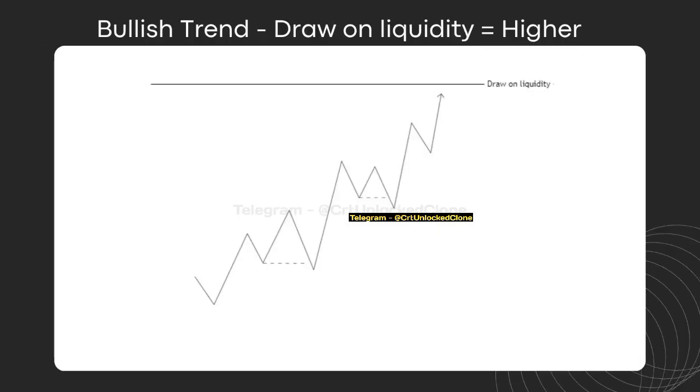So right here we've got an uptrend or a bullish trend, which means that our drawn liquidity is higher, or that we've done our analysis and we know that our objective is to move higher to reach the drawn liquidity which is higher, basically, right? So right here you can see that we've got these highs and lows, right? And what you can see in this price action is that the price is in a bullish trend, and it's pretty obvious because it's making consistent higher highs and it's breaking above old highs to make new highs, right?